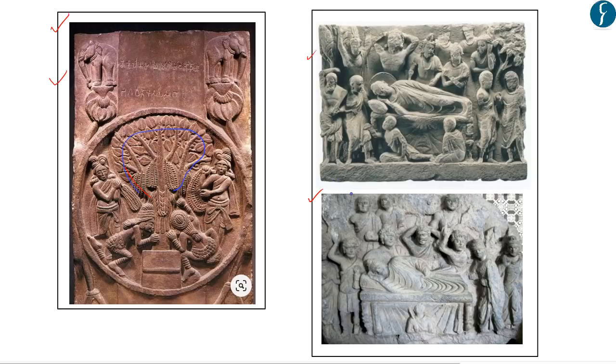Now, before the influence of Greek art started in Indian sculpture, the idea of Buddhism or the Buddha was considered to be too abstract to be represented in human form, and hence a lot of symbols were used to represent various ideas related to Buddha. But the sculpture on the right hand side shows the same Mahaparinirvan, and you can see in this image how Buddha has been provided a central status. You can easily see the grieving disciples surrounding his dead body. So this was the first change introduced by the Greeks, the representation of Buddha in human form.